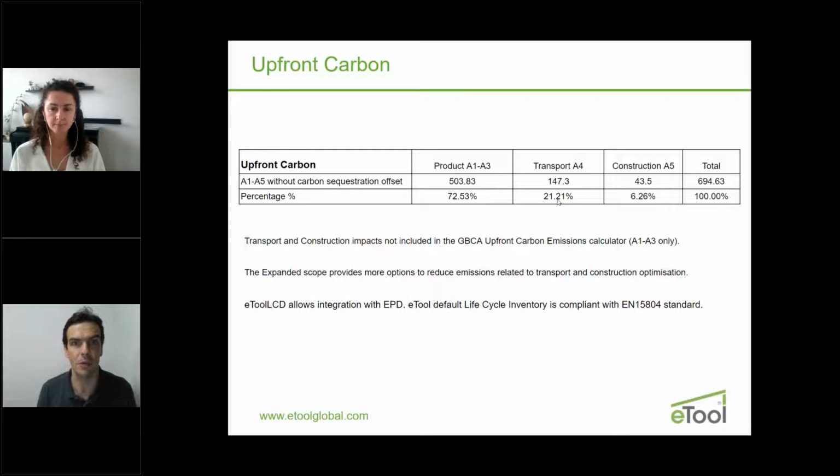So if you need to demonstrate reduction regarding concrete transport optimization, which is usually one of the biggest transport impacts, or if you have any plant efficiency for machinery and equipment use and you need to demonstrate reduction, the LCA pathway is the only way you can use to demonstrate savings beyond materials in your upfront carbon. So you can also demonstrate savings in your transport and construction.